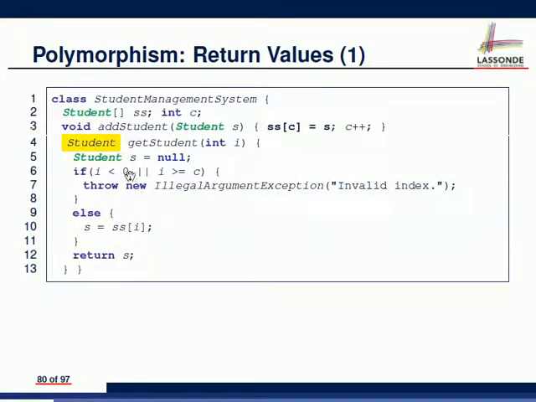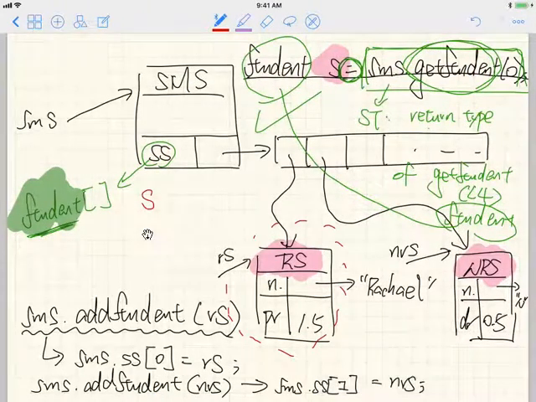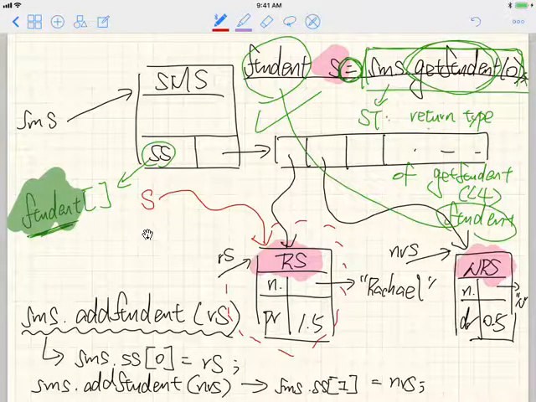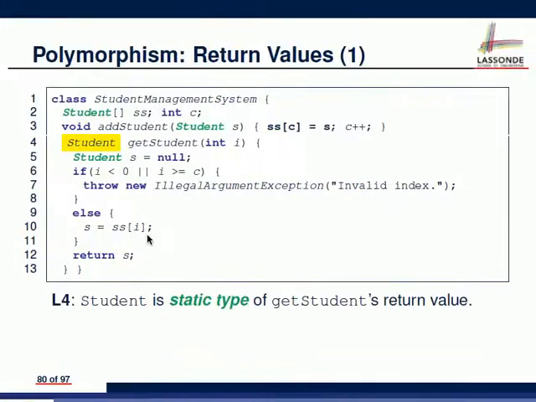Let's review very quickly over here. You can see to say getStudents I, I'm simply going to retrieve whatever student object it is at position I, right? In that case, I'm going to get this one. So that means S is going to point to this object over here, okay? Now, what's the dynamic type for S? ResidentStudents, agree? This is a little bit sophisticated. Do you want me to repeat or you're okay? You're okay, right? If you want me to repeat, either watch a recording or come to my office hour, either way.